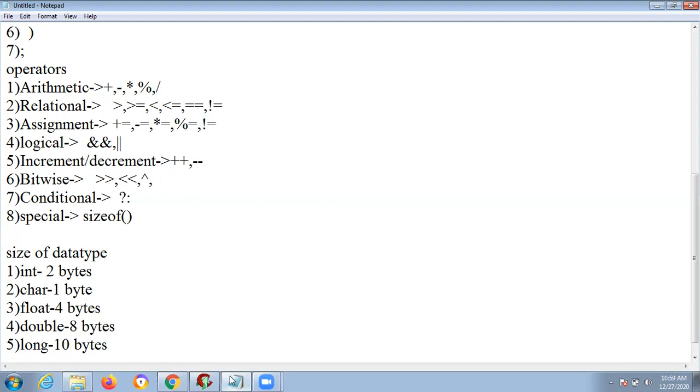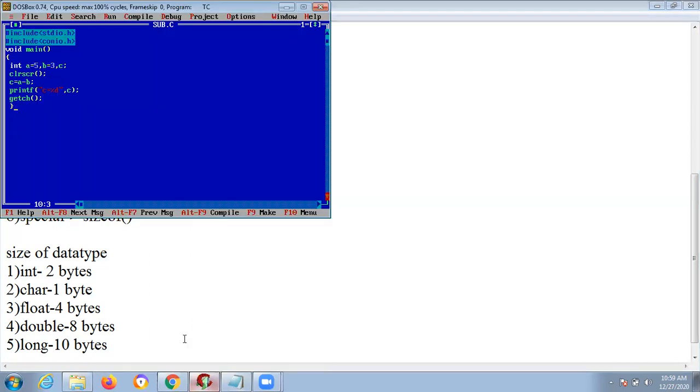Okay. And the next one, I touched on data types: how much size is occupied for each data type. So these are the essential things you need to learn. Okay. How to compile? I told you in the second lecture: Alt F9 and Control F9. Alt F9 is to compile, and Control F9 is to run the output. And if you want to view the output, you need to press Alt F5. So that is today's session.